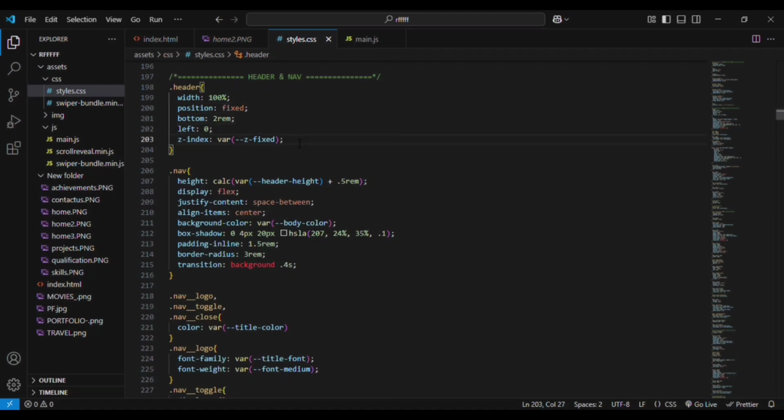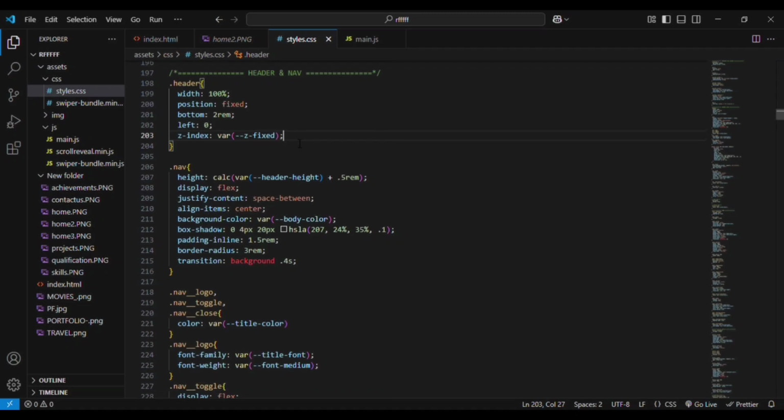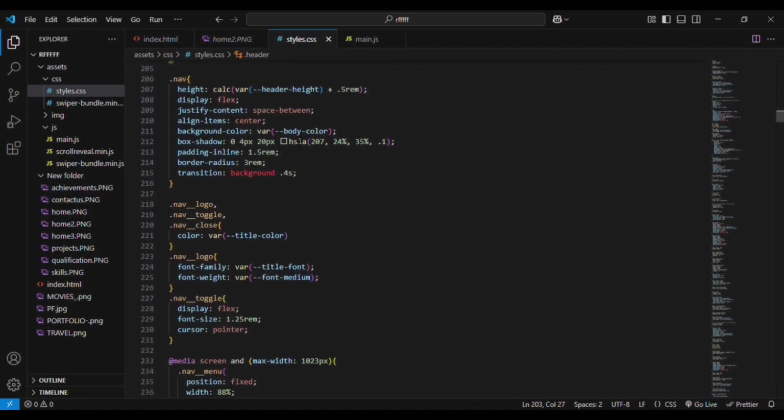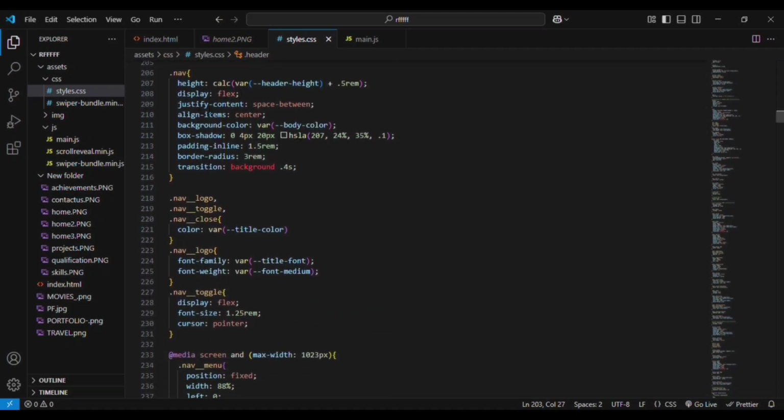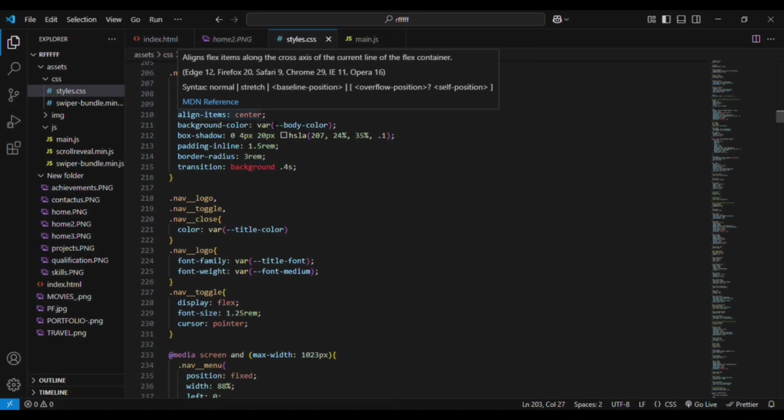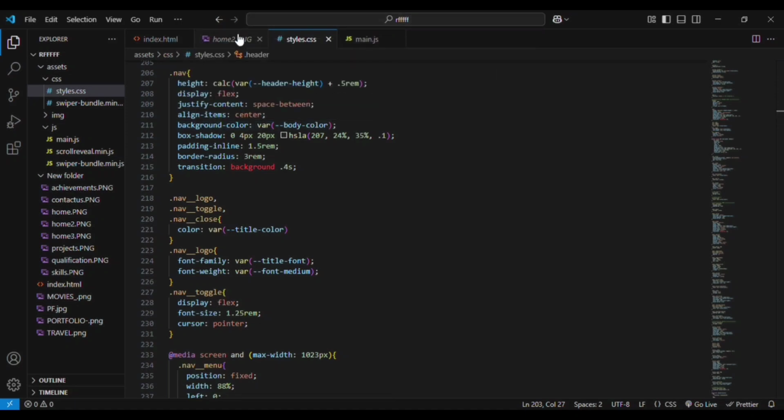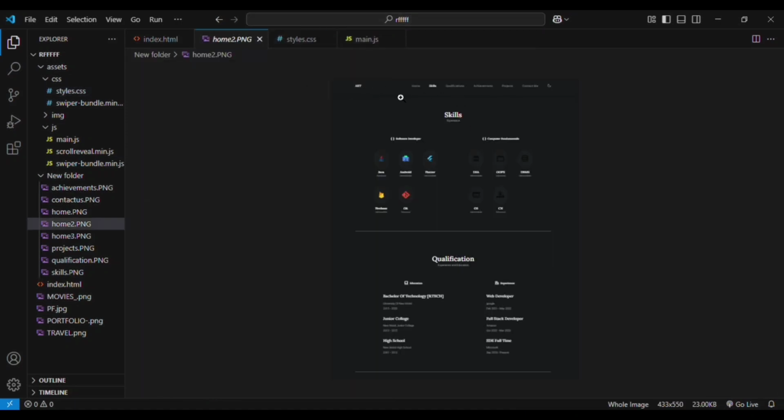The z-index that we have built from the root element, we are calling directly using the var element. Then for the navbar we are adding the height, display flex, justify content space between, and align items center. You can see that for the navbar we are adding justify space between, right? So we are adding the logo and the space is added between them.